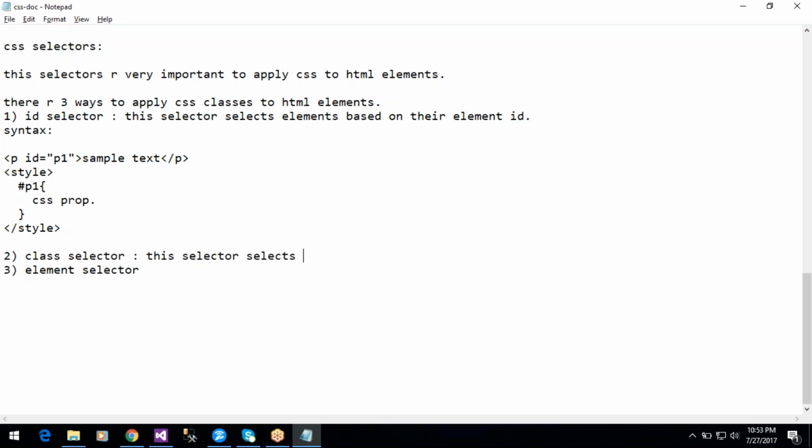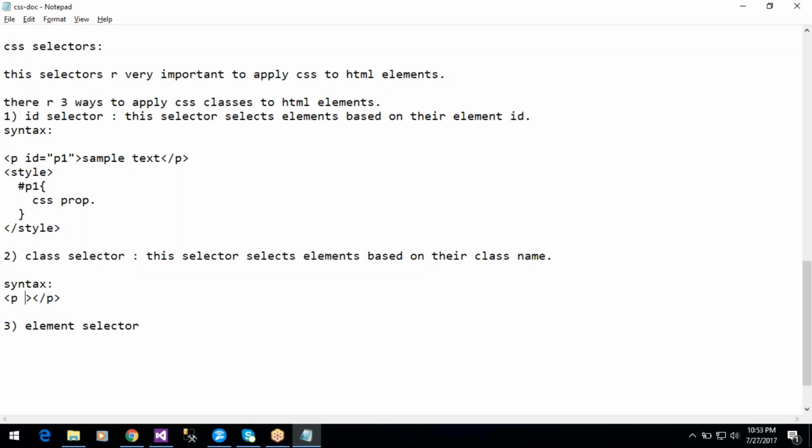The class selector selects elements based on their class name. For example, here the same paragraph example. Instead of ID, we can use the class attribute here. P class, the sample text, and use a style tag.